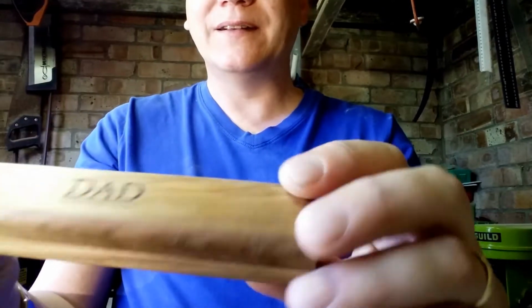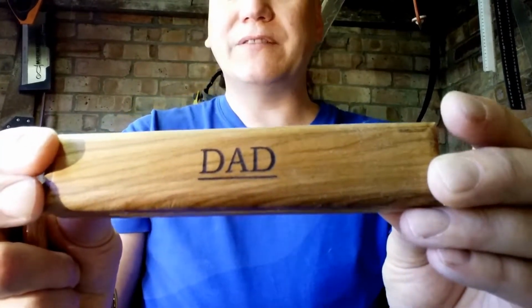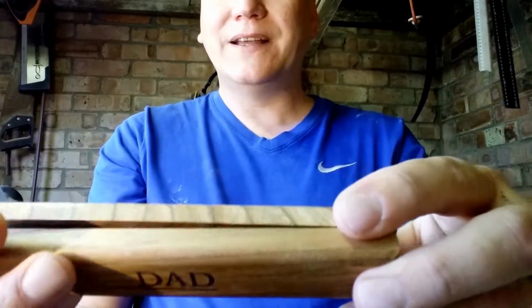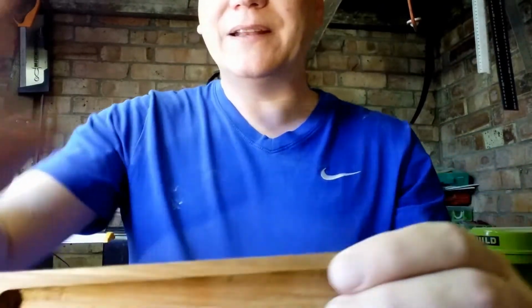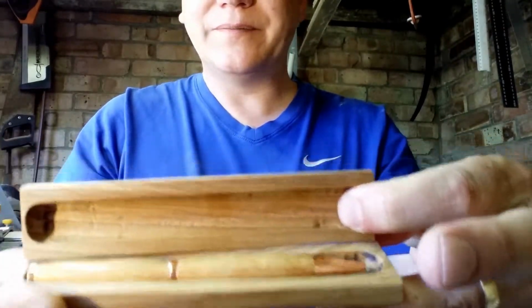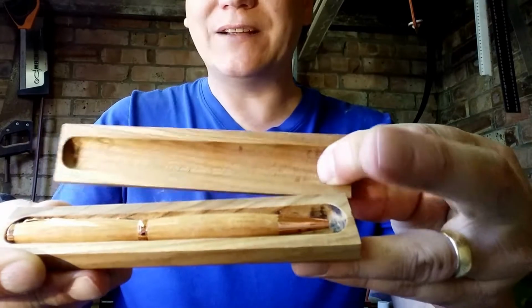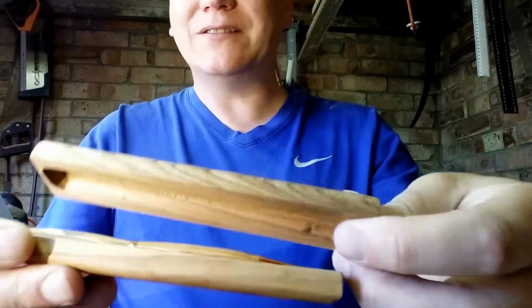And then I do engrave them. I've got a little laser engraver inside the house. And then inside, it says Dad, you open it up and the pen sits inside like so. Trying to get the angle so they don't drop the pen. Okay, so you can see that. So I've made a few of those just recently whilst I wasn't filming.